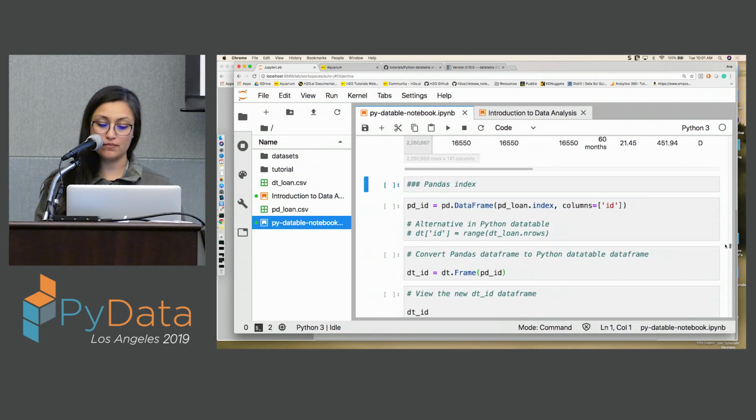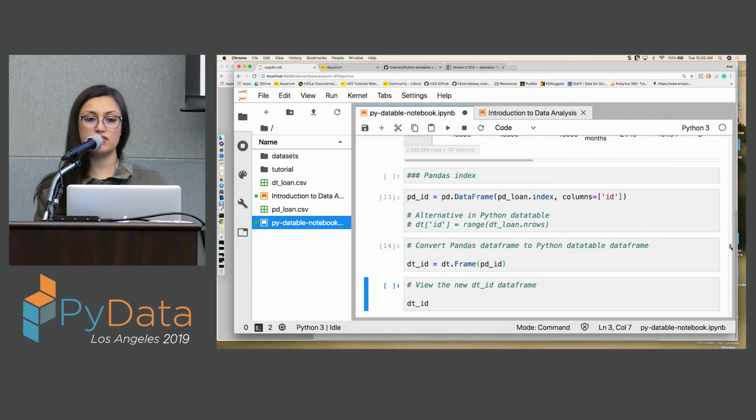Okay, so then the next part is that I wanted to generate IDs. You could do it with data table, but I just wanted to show you that you can do it in pandas. You can create a new data frame, and then you can bind it together. You can take a newly created pandas data frame, convert it to data table, and then bind it. So you generate the new data frame using pandas, and to convert it, all you've got to do is take dt.frame and enter the name of the newly created pandas data frame. We're going to name it data table ID because that's the ID that was generated. And we're going to bind it.